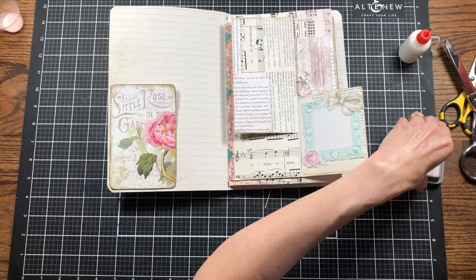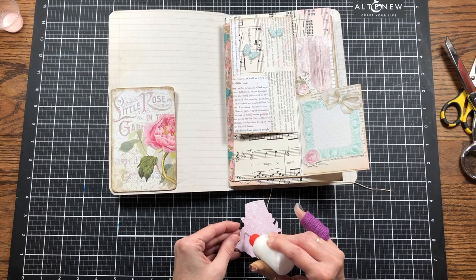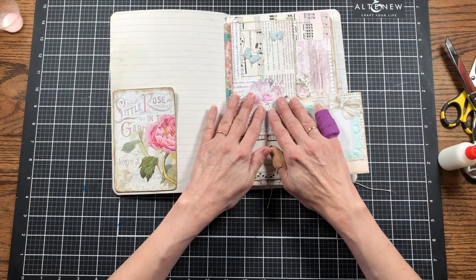So what I'm going to do is I'm just going to play a little background music and let you watch me decorate these envelope pages. I mean, the envelope pages, the little pockets and things. The first part of the journal is all envelopes turned into pockets and pages. And so I'm going to play a little music, let you watch me decorate this part, and then I'll be back to explain anything that you might want explanation for or have questions about.